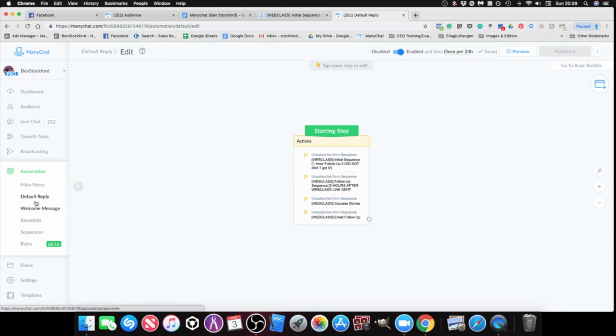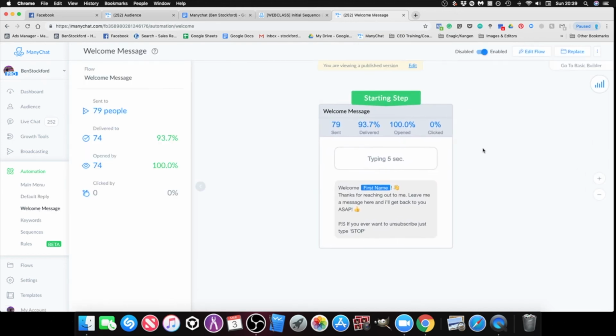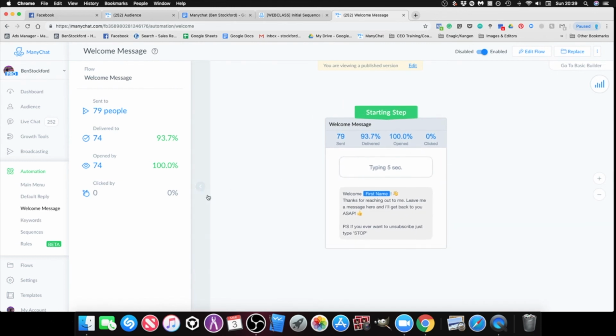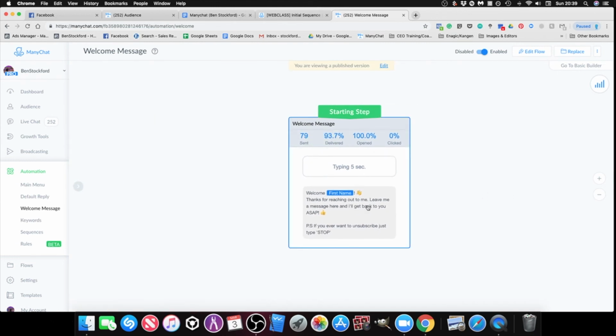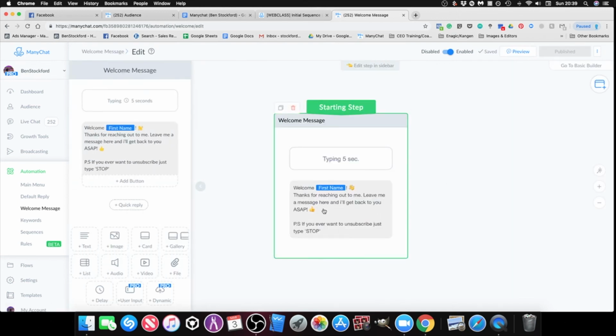So the next one we need to go to is back on automation and welcome message. Now again, I can't remember what the default is here, but it should just be one message, and then you click edit. This is just the message that I have for a welcome message. The welcome message only gets sent to people if they come through your fan page. So if they go on your fan page, they like what they see, and they want to get in contact with you, they'll click on the message button, and there'll be a button saying get started. Once they click get started, this message will trigger to them.